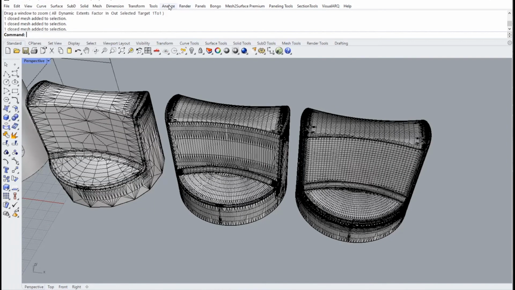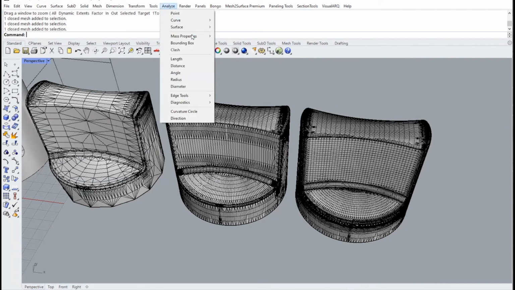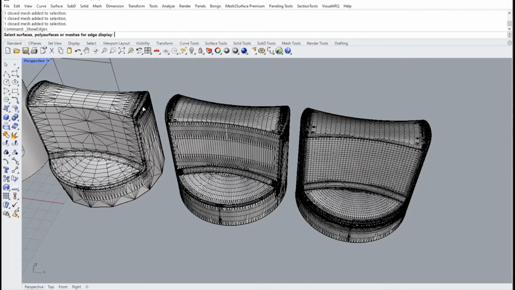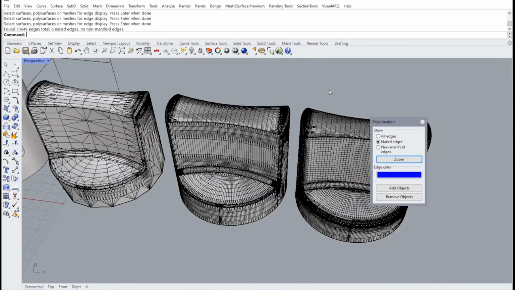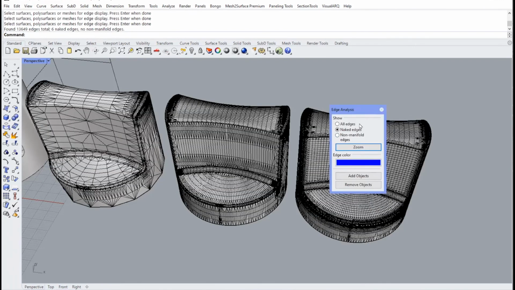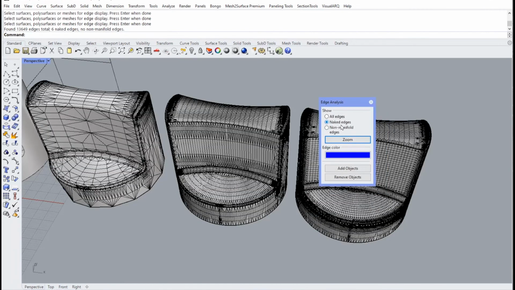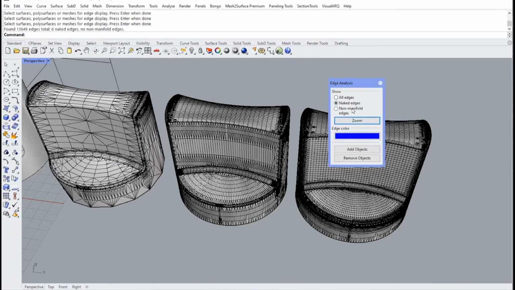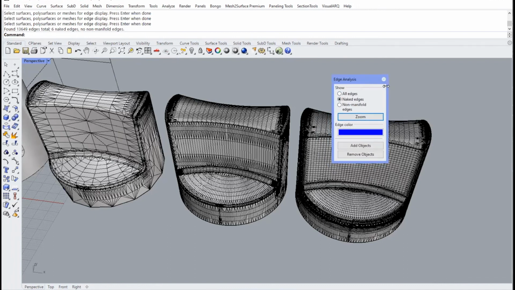Is this analyze, edge, show edges, and I'll pick on this, and there's naked edges. So there's no naked edges, so I'm good.